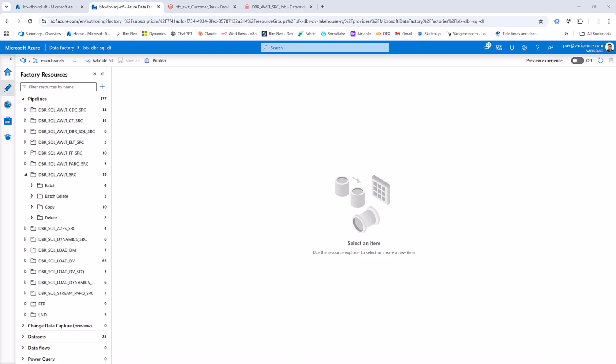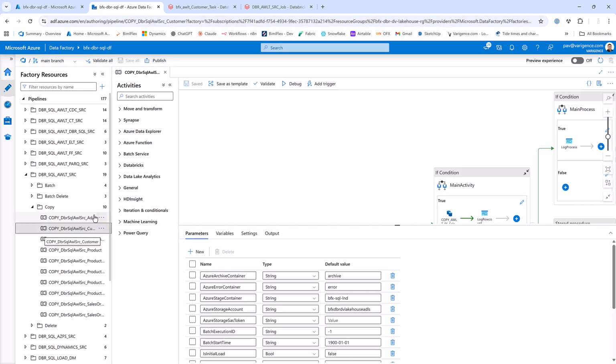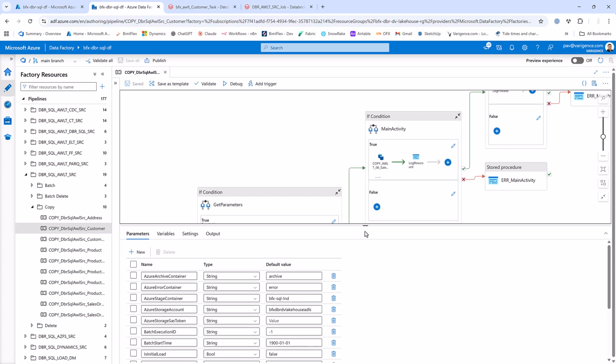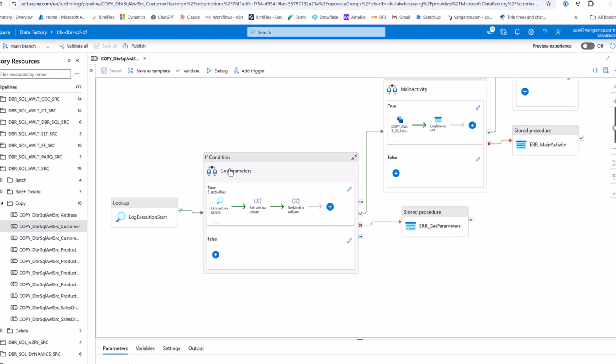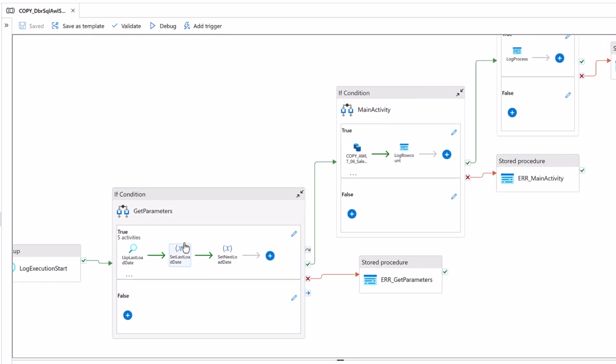Again, we cover that in different videos, but for now, let me show you what we've done. For the pushdown processing, I'll look at the copy activity first, and I'll just look at the customer one. I'll look at it in both scenarios. This is the Azure Data Factory pipeline that gets generated from metadata. The first part here is just getting high watermark parameters. Again, these parameters are configured in BimlFlex, and the Data Factory pipeline is split up into these sections.